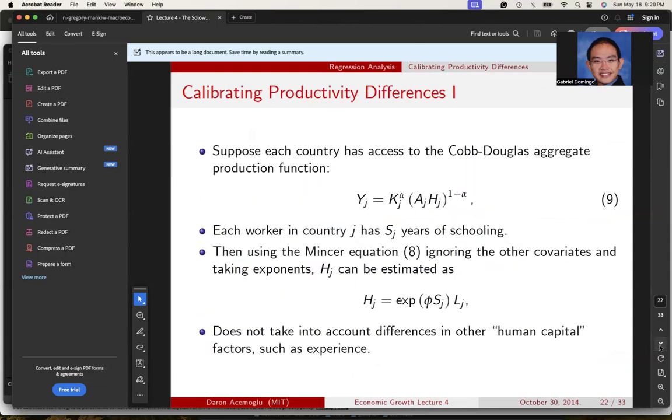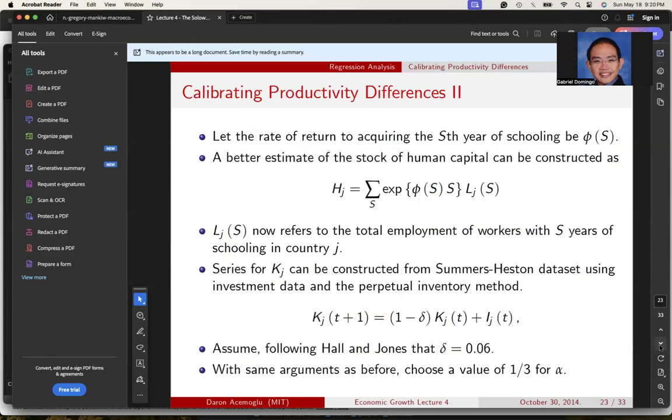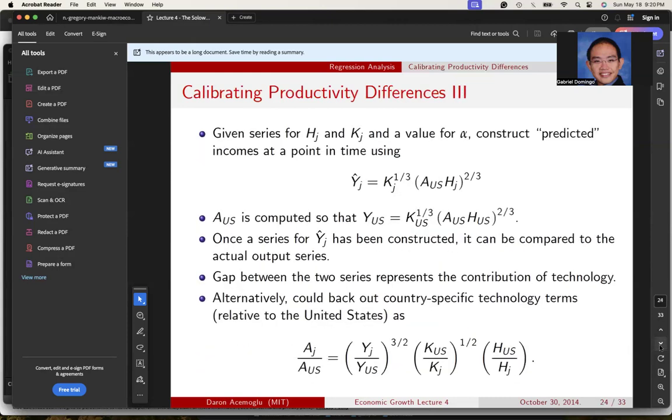Calibration. Okay. So another way of viewing all of this is calibration. So let's think about it this way, right? Let's say that you had a production function like this, which is again Cobb-Douglas. Okay. H here, you can consider this as labor. And here is A times L, which is basically in the textbook E times L, your effective units of labor here.